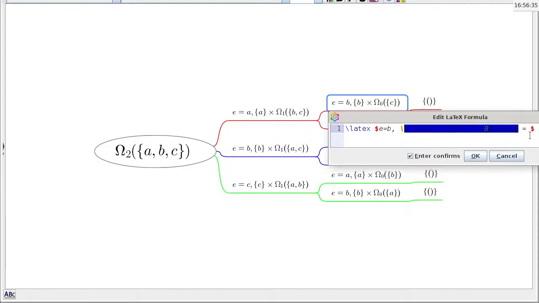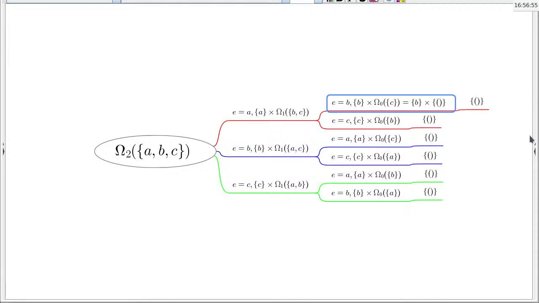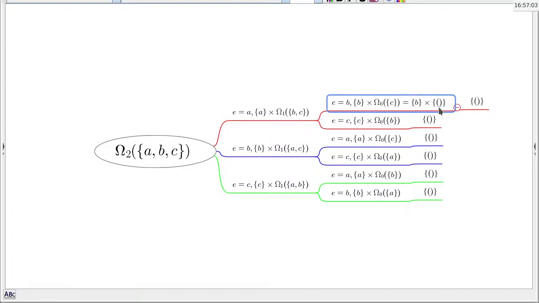Alright, so I'm just going to copy and paste from here to here, and then I'll replace omega 0 with the value of omega 0, which in this case is the set that has an empty tuple in it. Alright, so we're going to take a look at this first before I go any further. Is that okay? Does everybody understand what we have here?